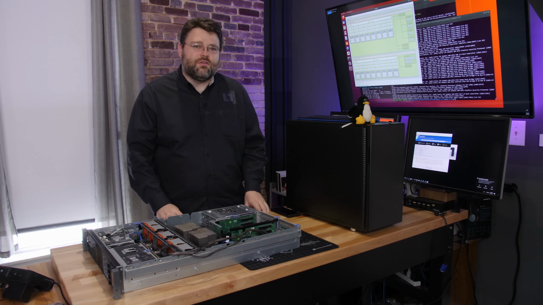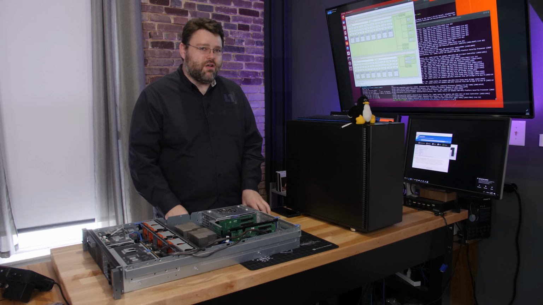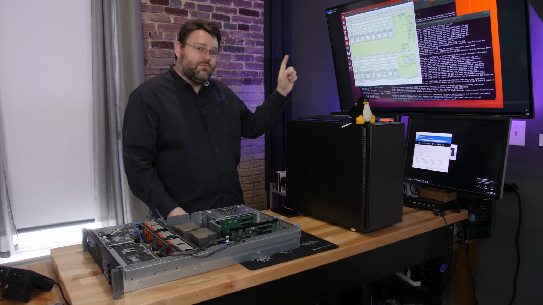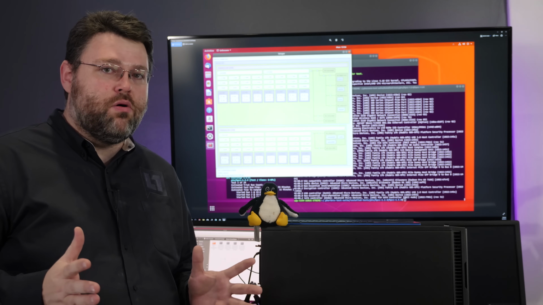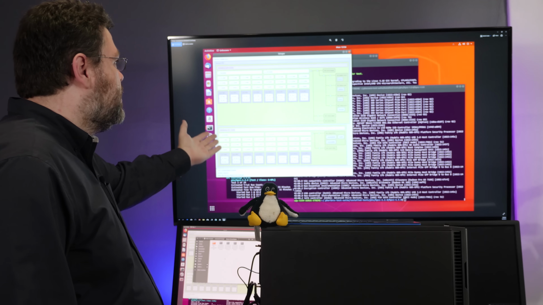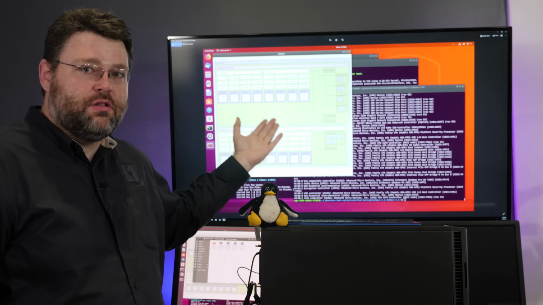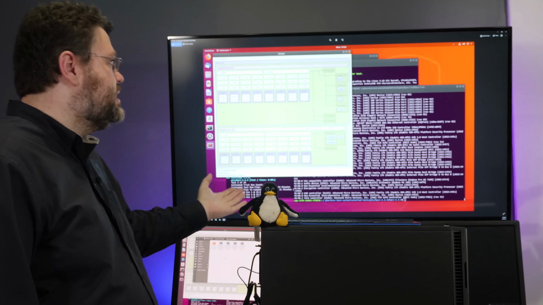But wait. What does this have to do with uniform memory access or non-uniform memory access? Let's take a look at some CPU topologies. Okay, let's take a look at the NUMA mode of our 1950X. This is a diagram that shows you the layout of the stuff in the system. It's pretty easy to understand.